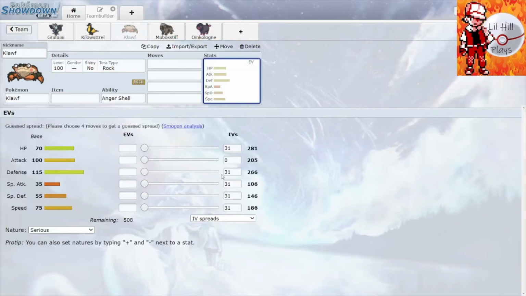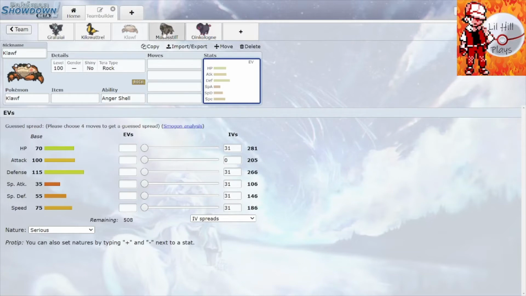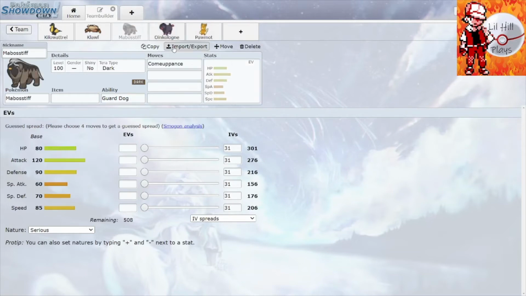No signature moves. Looking at stats, decent HP, okay attack, and pretty good defense. Special defense is not great, and speed is just below being good, like in terms of if you got a Shell Smash off or half a Shell Smash. Then let's look at Mabostiff.